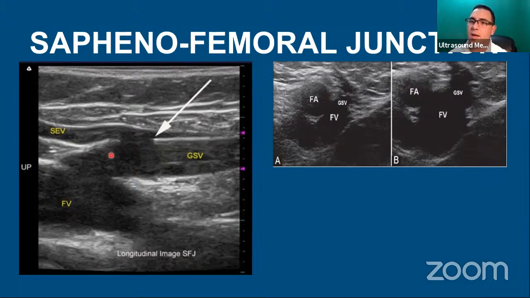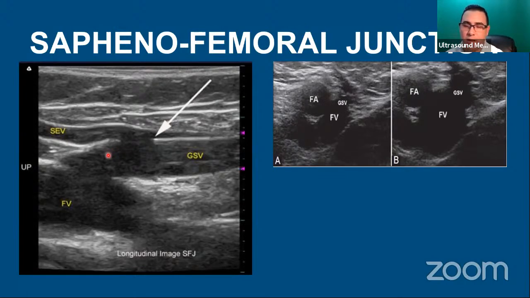So just imagine that your patient, for example, has one thrombus here. What's going to happen is, of course, the flow that is trying to go into the common femoral vein is going to go retrograde. And the flow that is coming through the superficial epigastric vein is going to go retrograde as well. So that's something that is going to tell you there is a problem right here. And also, if you have reflux, the flow is going to come this way, and it's going to go this way too.